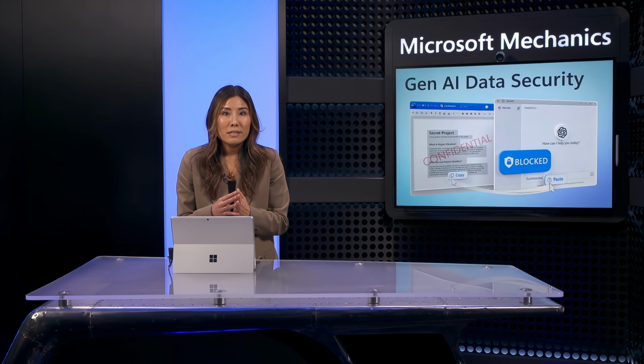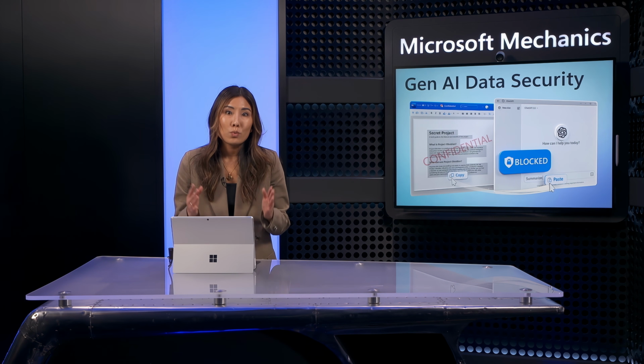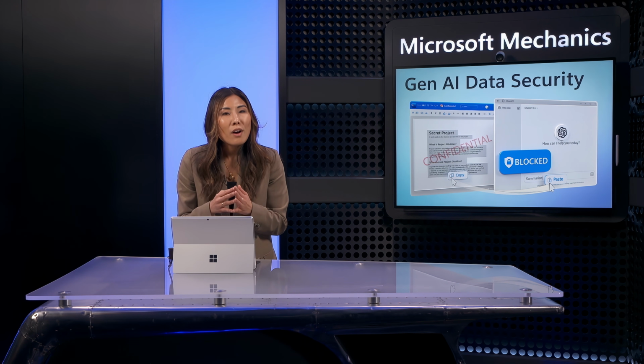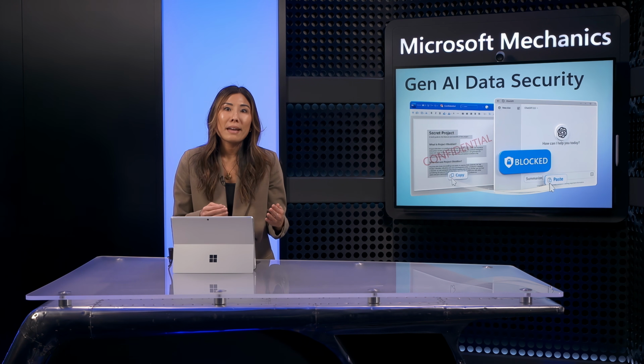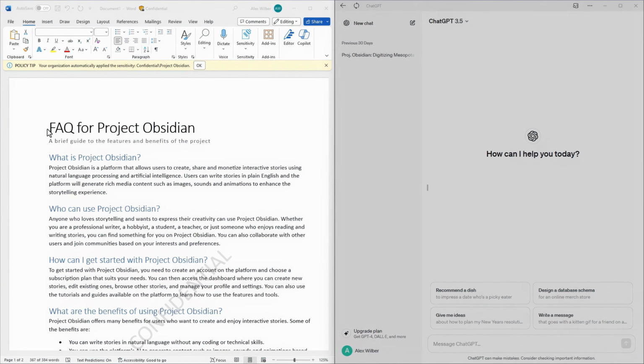Beyond app-level policies, let's try something else. You can also act based on the sensitivity of the data being used with generative AI. For example, the copy and paste of sensitive work data from a managed device into a generative AI app. Let me show you. I have a Word document open, which contains sensitive information on the left.